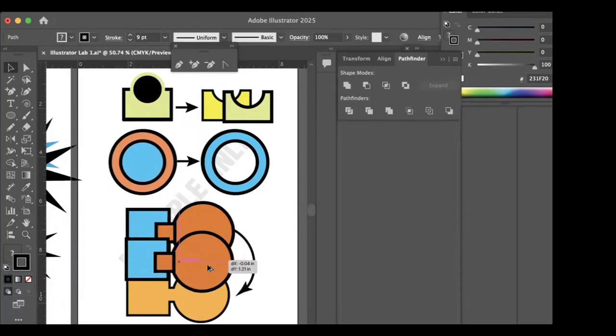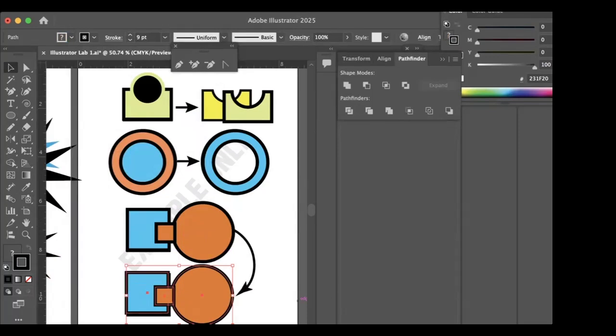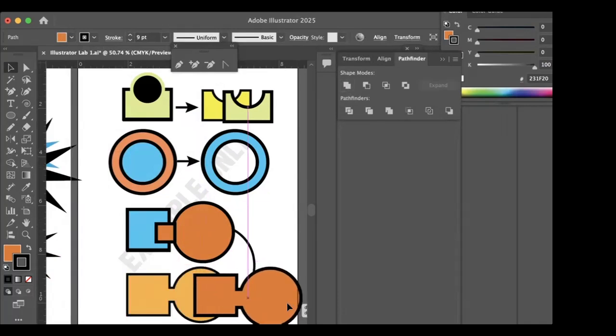I'm going to copy them here. And then I want to make that all one shape. I don't want three separate shapes. I don't want anything cut out. I want everything there, the profile. So I click the one that says Unite, and it's all together. Does that make sense? This is really useful, and we'll be using this one a lot whenever we start doing some illustrations, because that's what we're going to be doing in a few days.